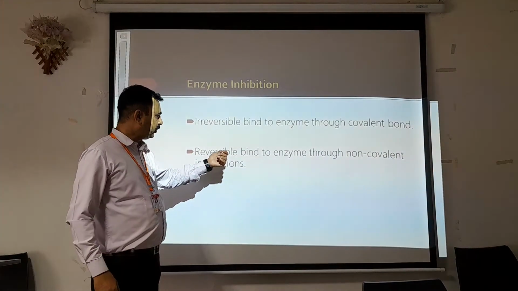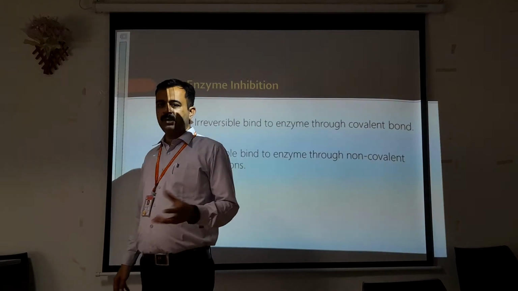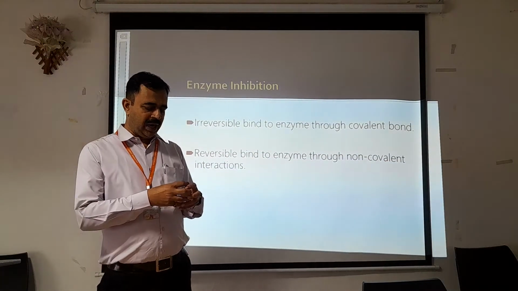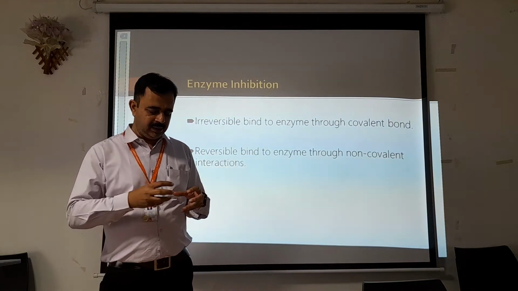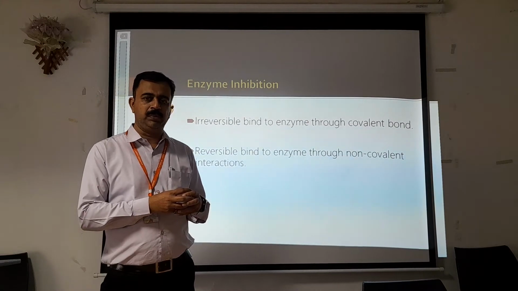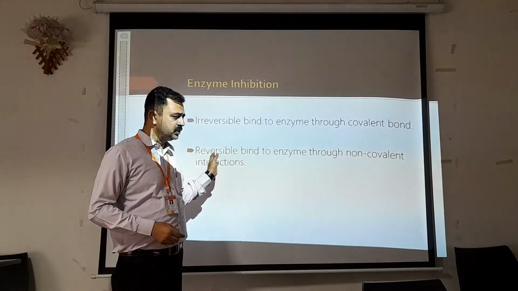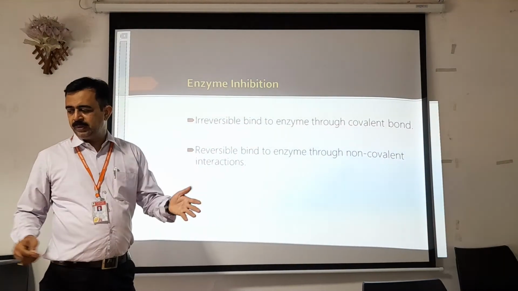While in case of reversible inhibition, it may be non-covalent interactions or it may be certain kind of hydrogen linking that would take place. So that after some period of time, the inhibitor will move out from the enzyme and this time the substrate which is specific for that particular enzyme will bind to that enzyme and formation of enzyme substrate complex will take place. Generation of product P will take place.